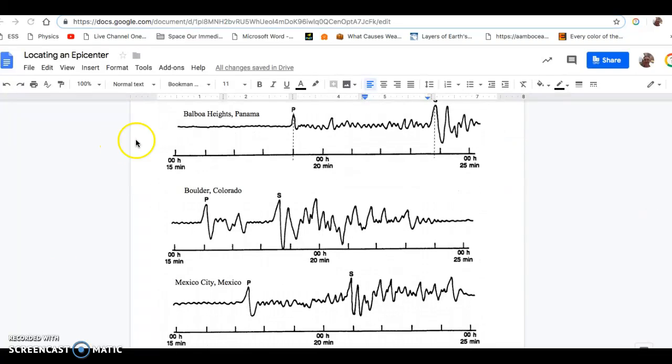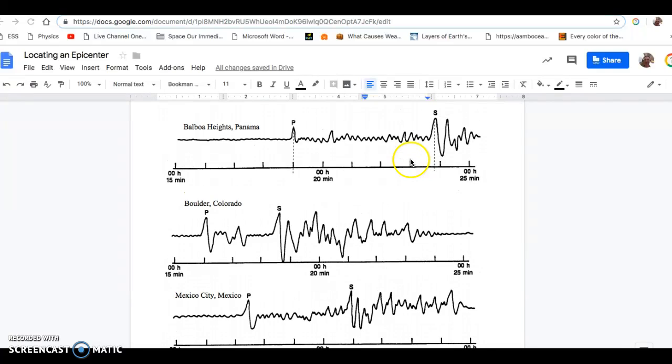seismograms and kind of noticing that there's a gap in time between when the P waves arrive. They're the fast waves, and you can see one's arrived there, there, and here. And when the S waves arrive, and you can see they're the slow waves. This one didn't show up till here, this one didn't show up till here, and this one didn't show up till here. It's possible, and we did this in class, but you don't need to worry about exactly how. It's possible to look at the time lag here and figure out how far away an earthquake happened.